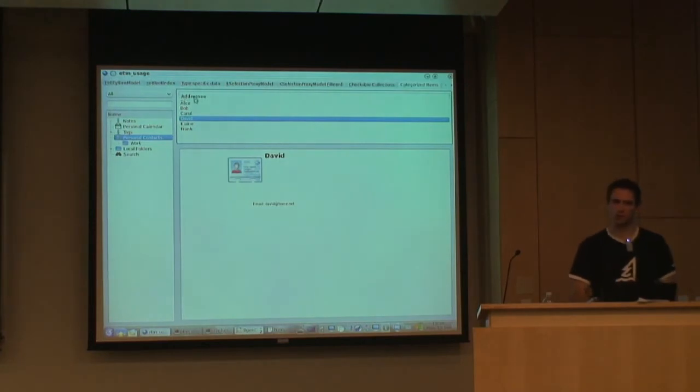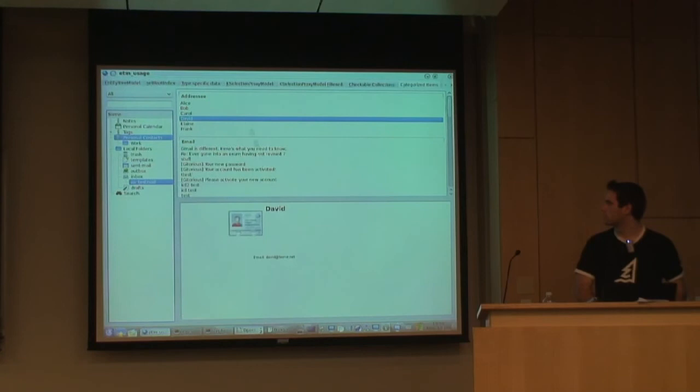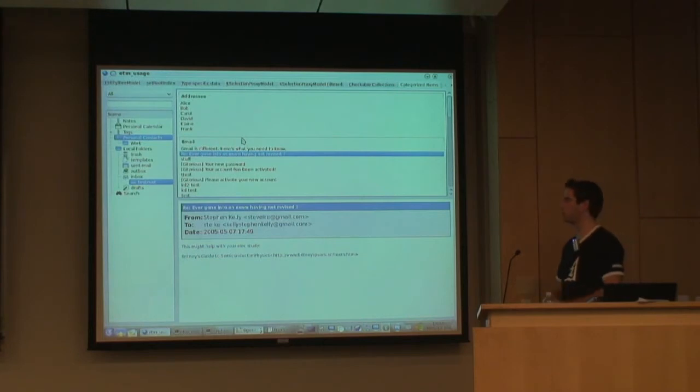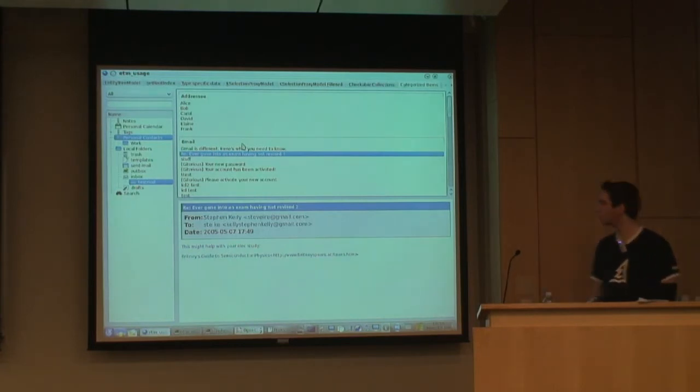So these are addressee objects. And I can also select my emails, and they appear as well categorized. So I was able to just lift that straight out of Dolphin. It's also used in the system settings module. And that's really just one of the advantages of the model view architecture. That kind of reuse is really a great advantage.